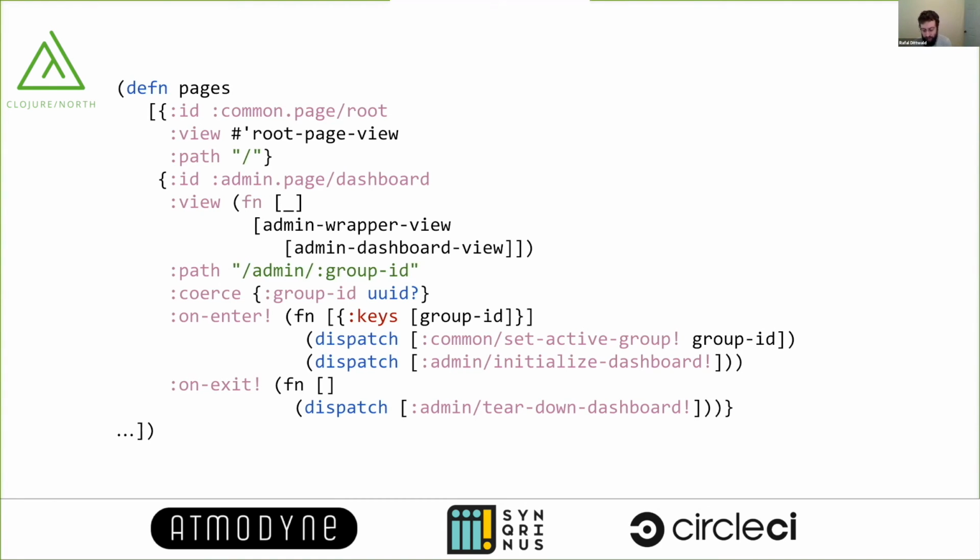So it's similar to React Router in a way, but React Router is a React-only thing and it uses React as a fluent API for designing it. Whereas our thing is just keys, just keywords and strings and functions. And it automatically does coercion under the hood because we're using Malli. And on the server side, we can use it to decide which things can be server side rendered, like given a request, which pages are valid and which ones we can server side render.